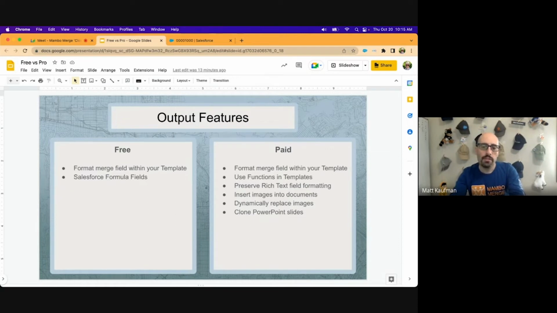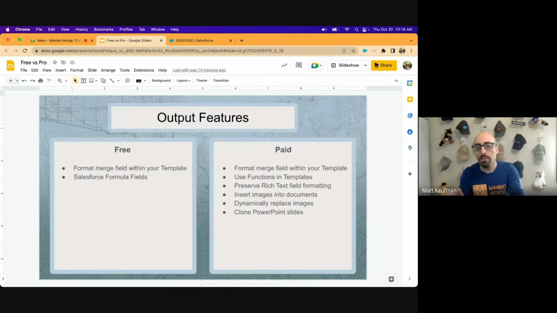The text is perfect inside Salesforce. It'll now be perfect inside your generated document as well. And again, that can be a huge time saver. You can imagine if your Salesforce users are great at typing in what they need to type and they format it perfectly, this little paragraph or couple paragraphs, one button to just push that into a document is way better than having to say, okay, insert paragraph 1 on field 1, insert paragraph 2 on field 2, insert paragraph 3 on field 3, and then trying to format it.